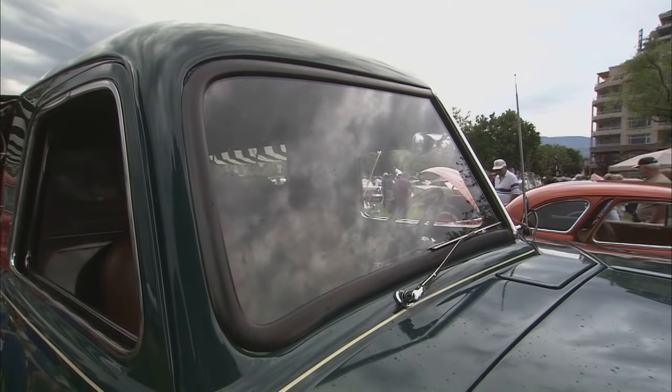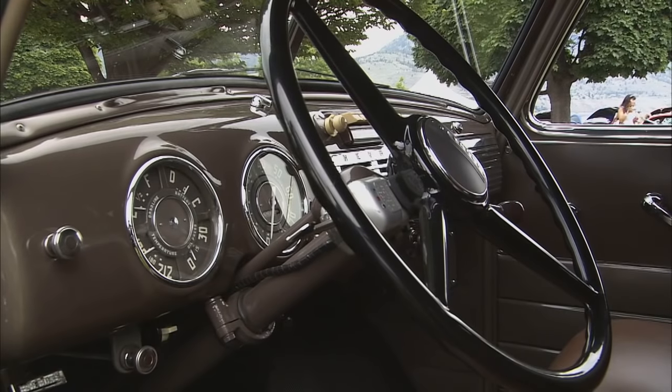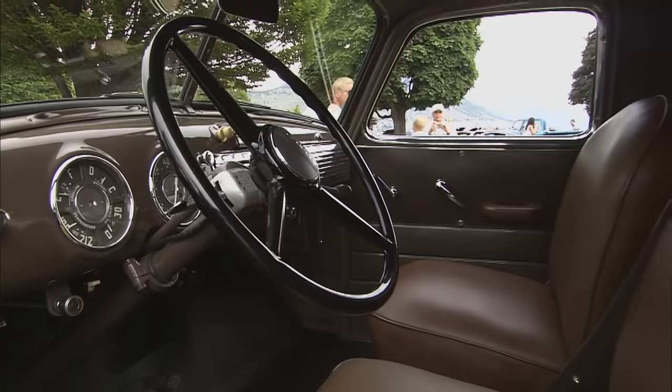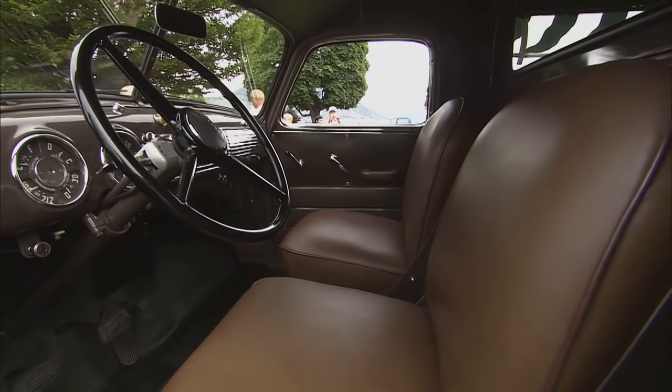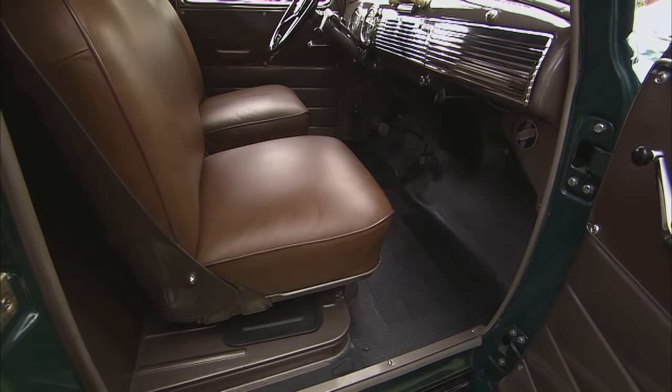And how about this little pin striping? As far as I know, absolutely everything on the truck is correct. I just love it. The interior is stock, but it's a separated seat. I thought they were all bench seats in the trucks. No, actually it only came with the driver's seat, so you could stack even more stuff. Exactly — it was for more produce.